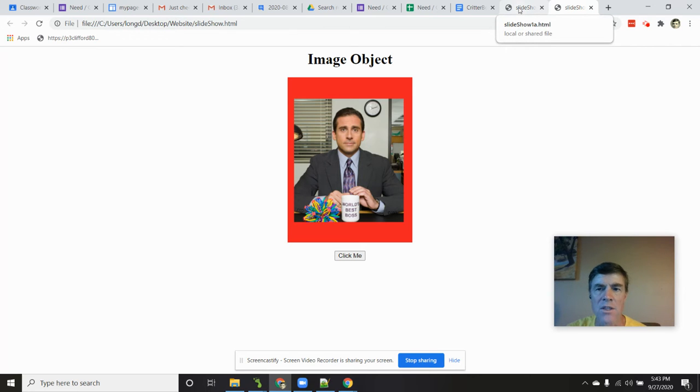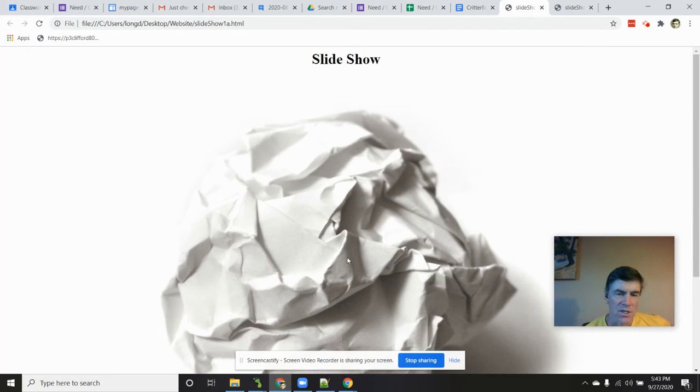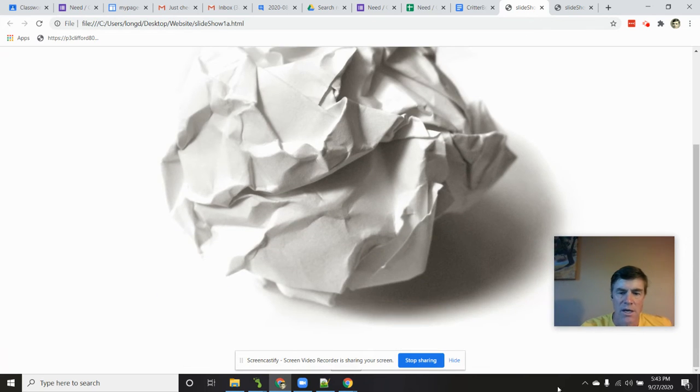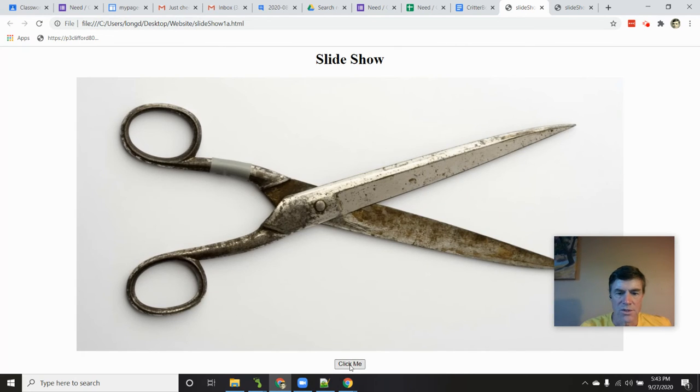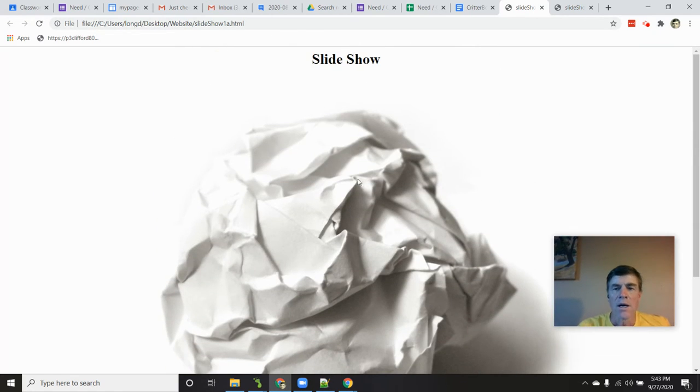So this is a different page that I've got, and same starter image. This is a rock, paper, scissors, these images that are coming in. And the same thing kind of applies, but this paper is huge. And so, in fact, I have to kind of scroll to get to the button. And I don't like doing that. So what I'm going to do is you can edit these or change the size of your picture in code as well. And I wanted to show how to do that, I think.